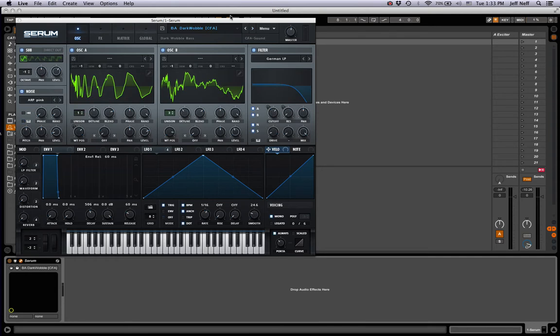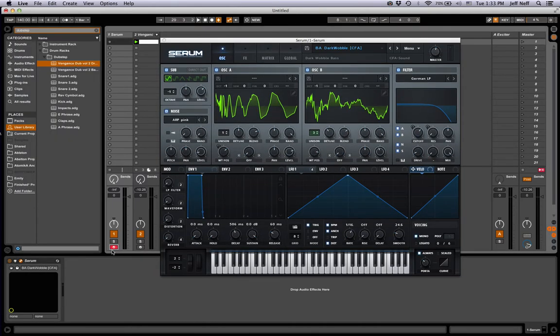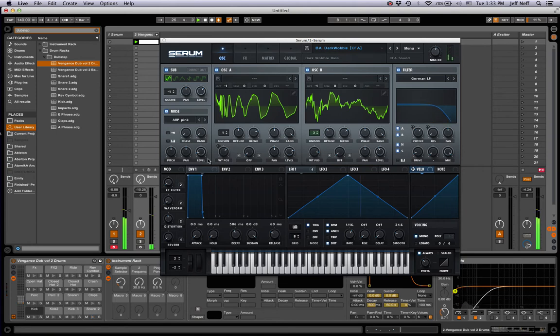Actually, I want to do this one. This is the arm. So I think I'm going to automate this rate right here, the LFO rate.